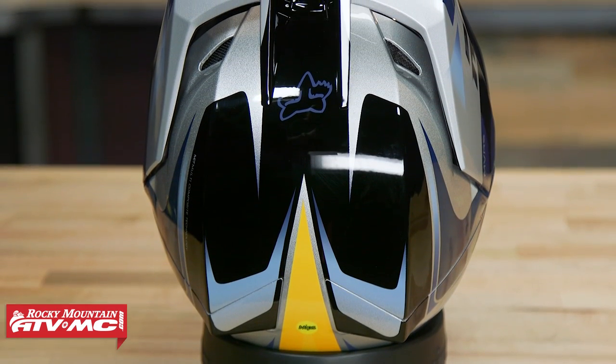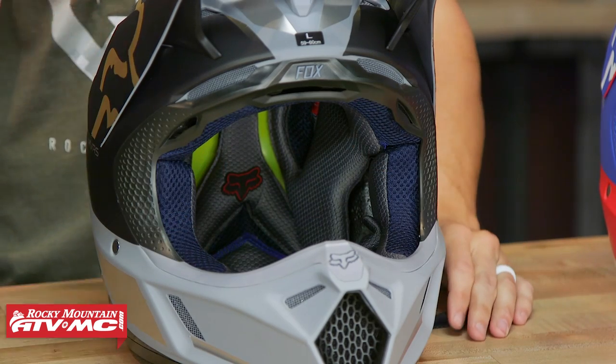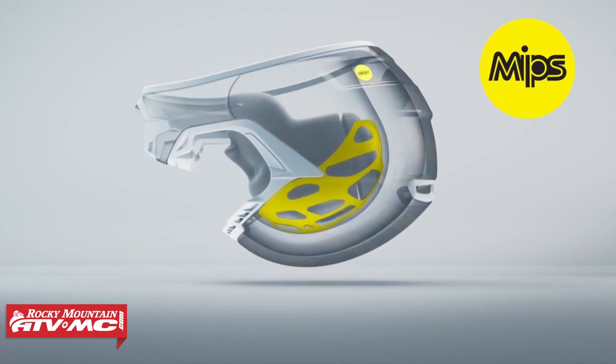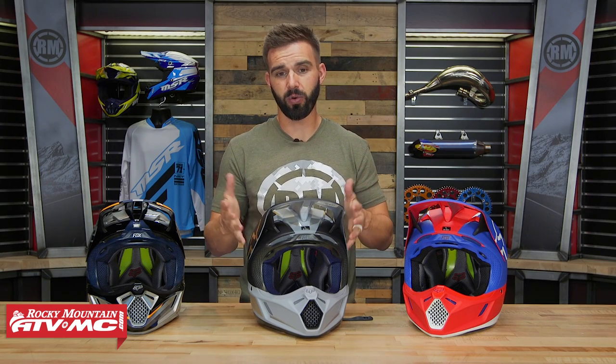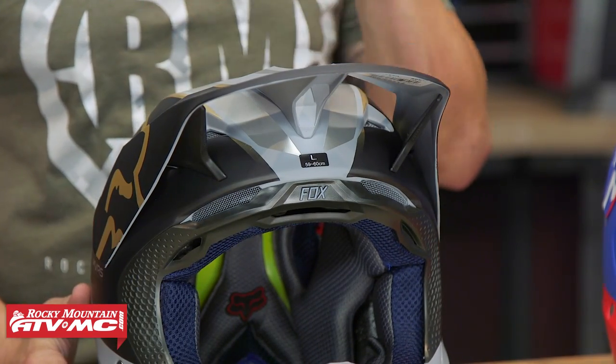The liner on the inside is very comfortable. The way they keep the helmet lightweight and strong is their multi-composite shell technology — they have four different shell sizes with four different EPS liners. On the inside you have dual density EPS liner, and the MIPS liner system comes with the helmet, providing that slip zone between the rider's head and the shell to help mitigate rotational forces. Another really cool feature Fox is using in the V3 with MIPS is the MVRS — Magnetic Visor Release System. The visor is designed to break away when enough force is applied, so it won't add additional forces to the rider's head or neck. Because it uses magnets, if you do have a crash and the visor pops off, you can simply pop it right back on. That is the V3 with MIPS and MVRS from Fox Racing.